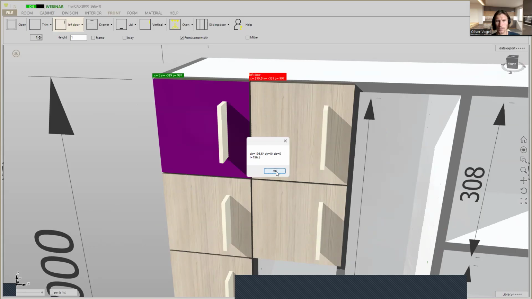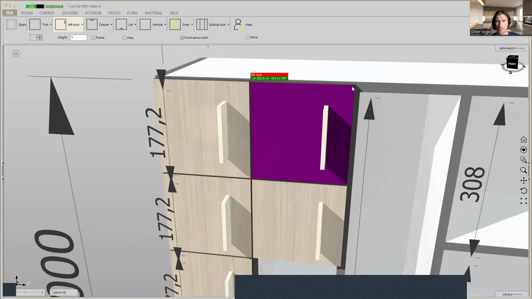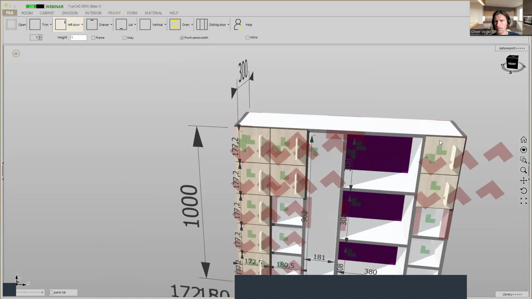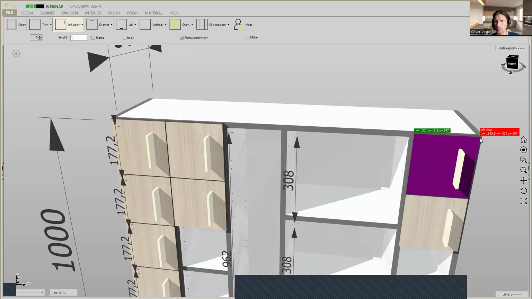Now 196.5, and here it's the same. We keep the control button pressed here to activate the measurement function.